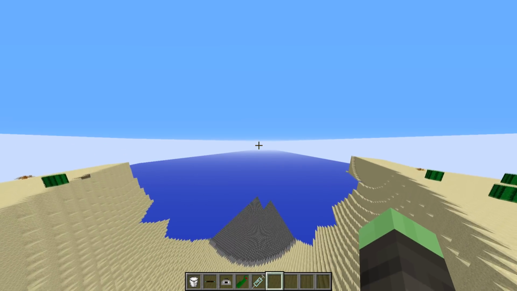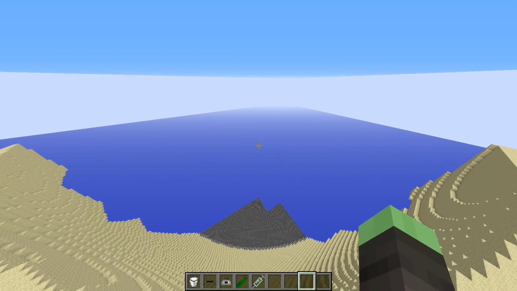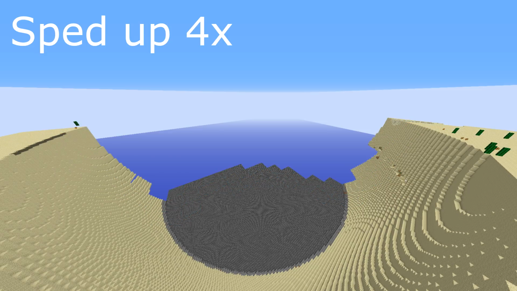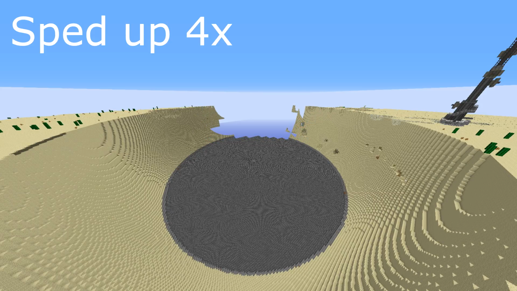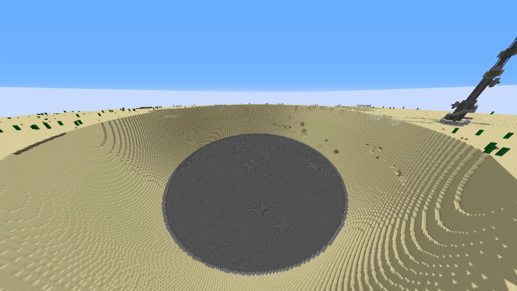As it loads in, let's fly up a bit. I should probably get rid of the awesome. Fix the FOV. Let's see the size of this crater and its magnificence. Absolutely massive. It extends all the way to the horizon. I'm actually scared to move because it might de-render the area.